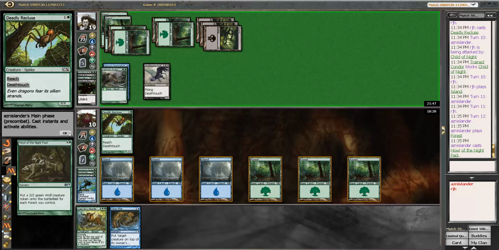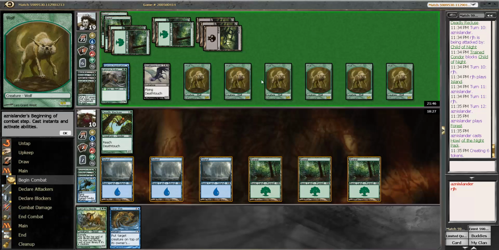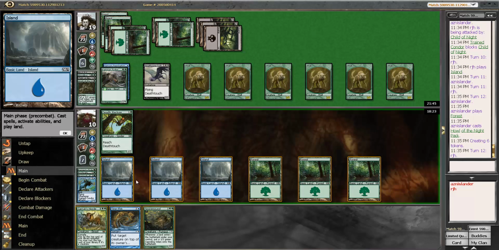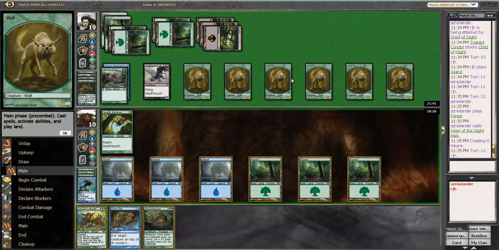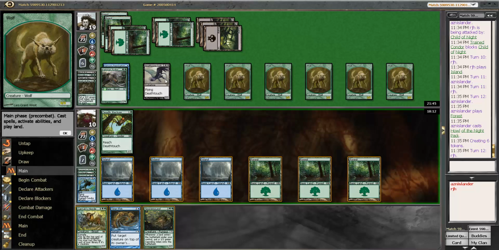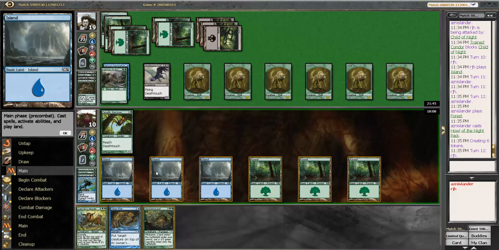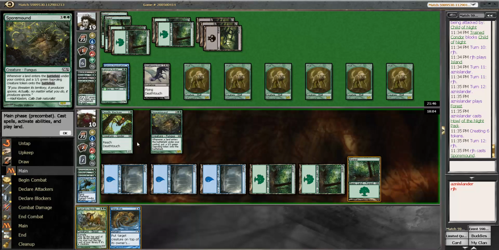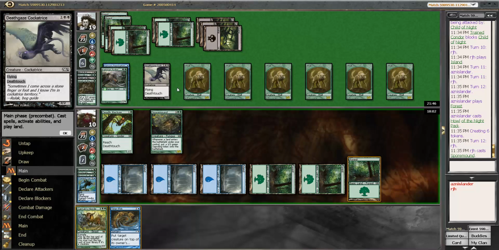Ooh, Howl the Night Pack. That's a bummer. 1, 2, 3, 4, 5, 6. Well, I gotta kill one of them with a Time Ebb. Is that even relevant? I'm thinking 1, 2, 3, 4, 5, 6. 12 next turn? Just might get there. I don't foresee that happening, but it could get there.